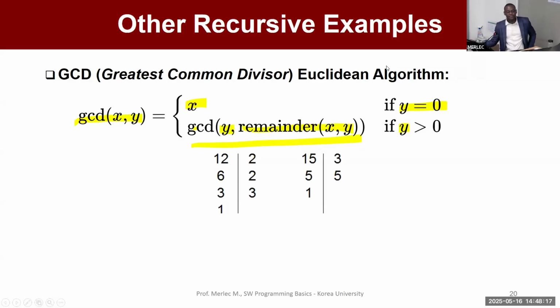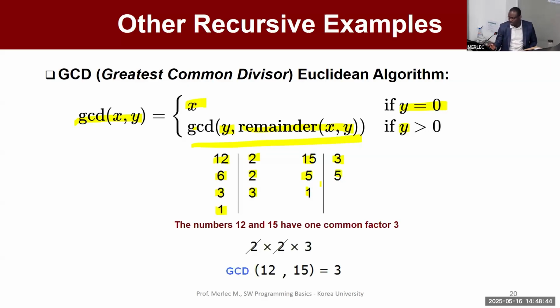So by hand, if we calculate, you can take, for example, we try to find the GCD of 12 and 15. We'll divide 12 by all the divisors until we reach 1. So 12 can be divided by 2, which will give 6, 2, 3, 3, 1. 15 on the other side will be divided by 3, 5, 5, 1. Okay. So what are the common elements from 12 and 15? It's 3, which is common for 12 and 15. Then the greatest common divisor of 12 and 15 will be 3.